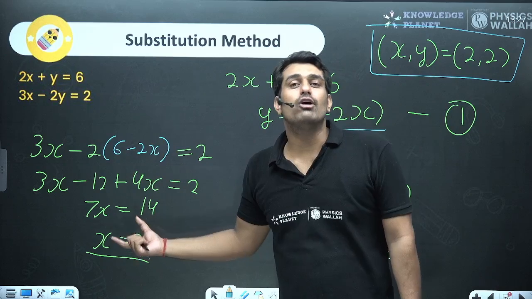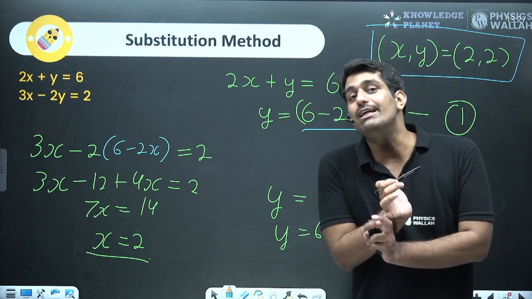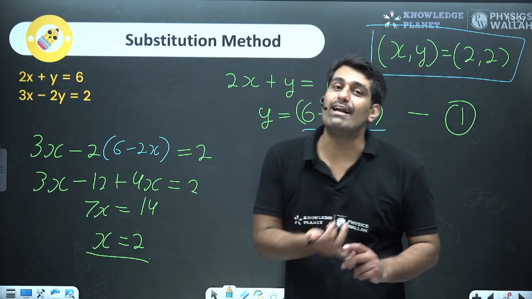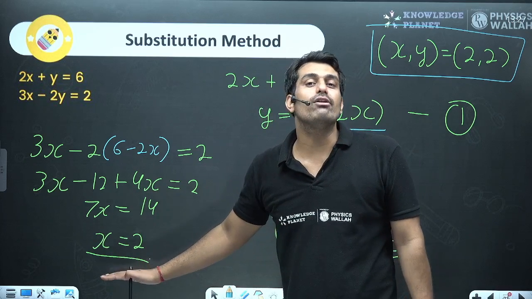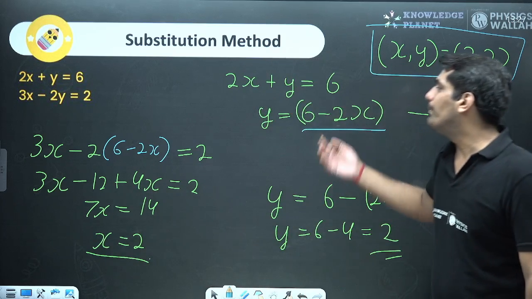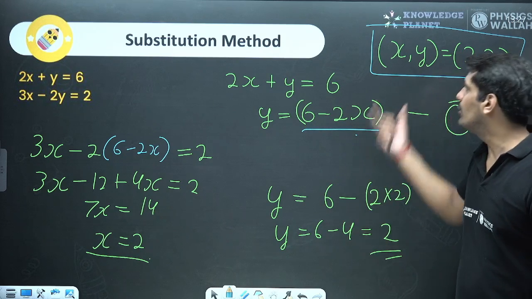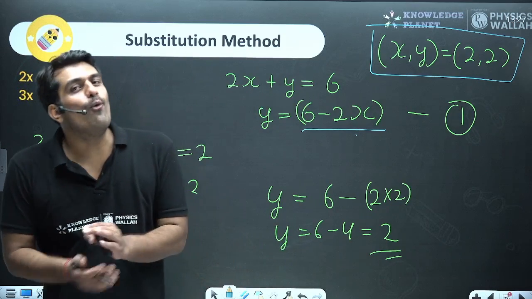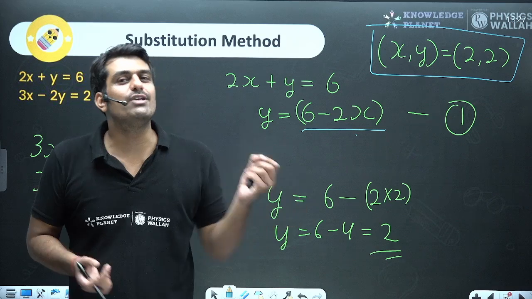Now when you start solving, basically you have converted this linear equation in two variables into one variable, so you can find out the value of that one variable. Once you have found the value of one variable, you can replace the value in the equation which you had formed. You get the solution, you get the values of x and y. These methods can only be learned by practicing, because this is not a formula which you can apply anywhere.